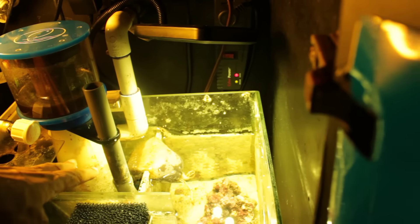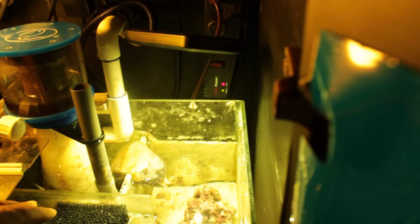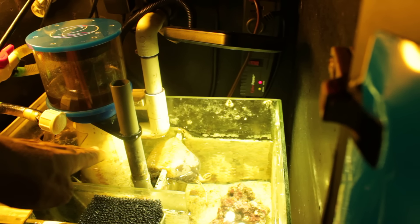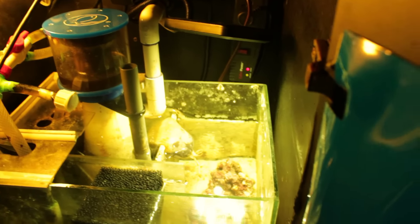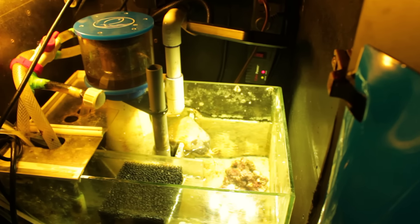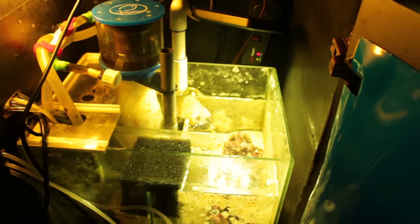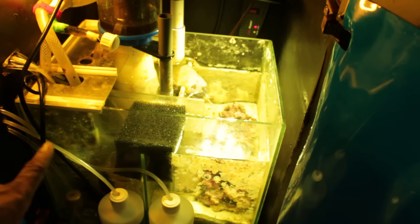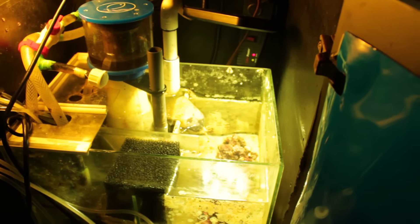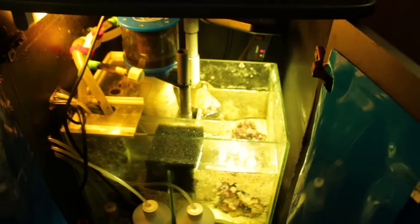In the skimmer chamber, since the skimmer is out, I'm going to be doing more microalgae in there — so I'll have two chambers with microalgae. You may have noticed my sump isn't the typical design with baffles where water goes up and over and under. Mine is like a U-shape: it comes in at the back chamber where the skimmer is, makes a U-turn, and the return pump takes it back up to the tank. So that's the plan — getting rid of the sand and growing microalgae on Miracle Mud.